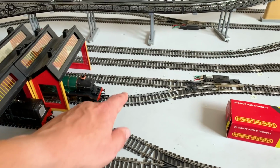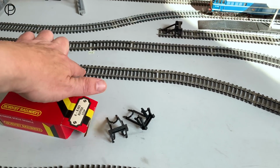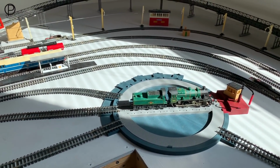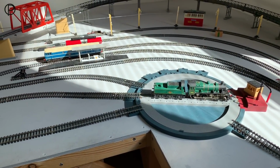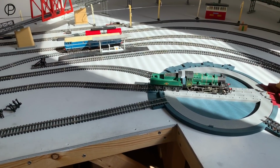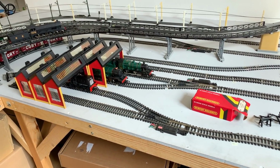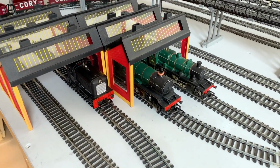So my plan is to put the IVAT in here, and then isolate both of those, and then put the 264 tank in there as well. So let's back the IVAT off there. I have to apologise about the sunlight. It's streaming through here. So we're on the 8th of July, and this is relatively early in the morning. There she goes. She looks quite smart and happy sitting in the engine shed there.